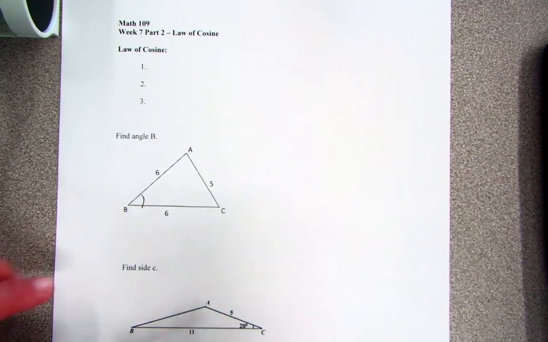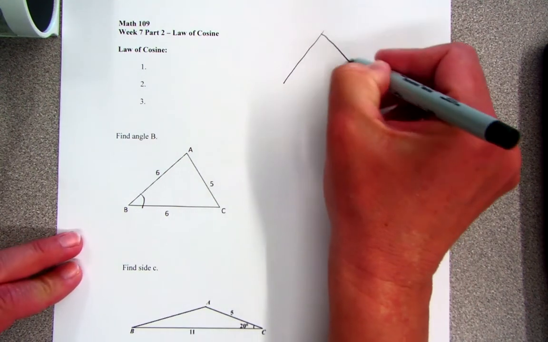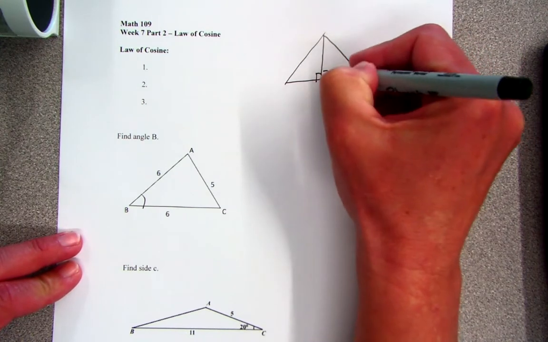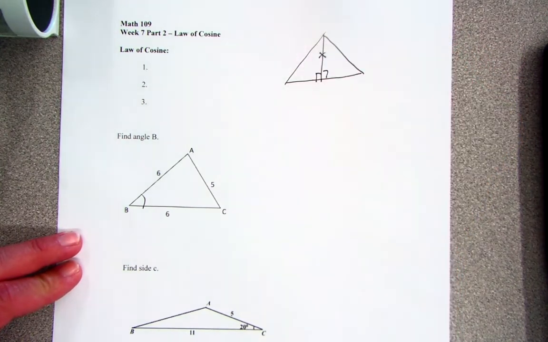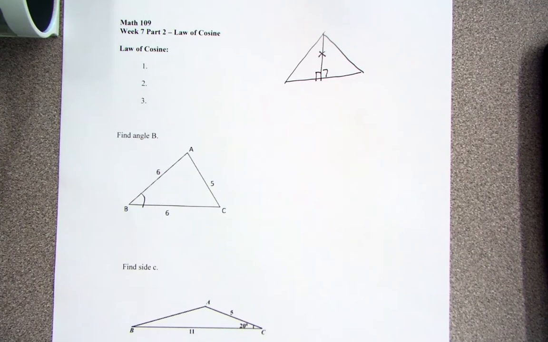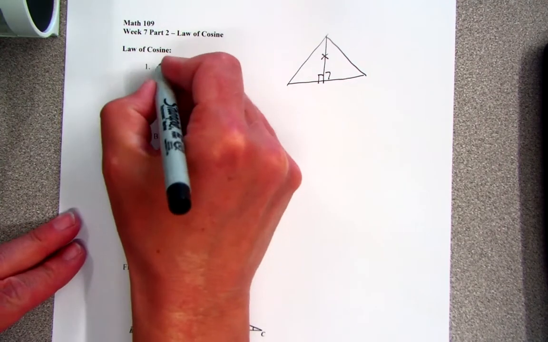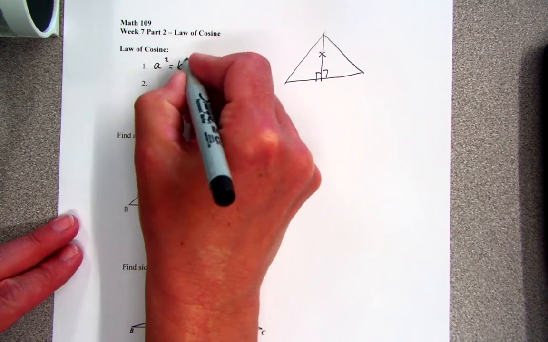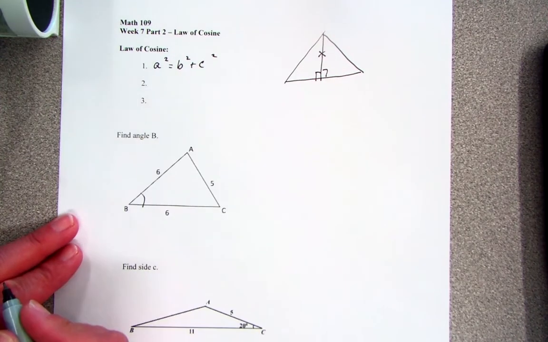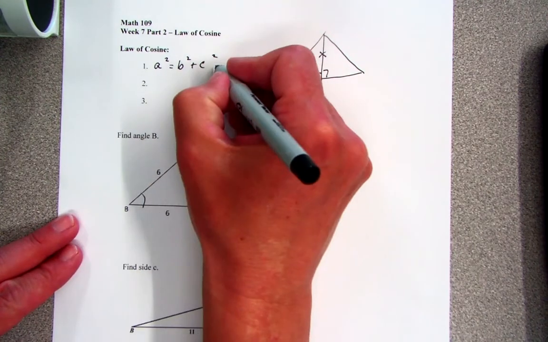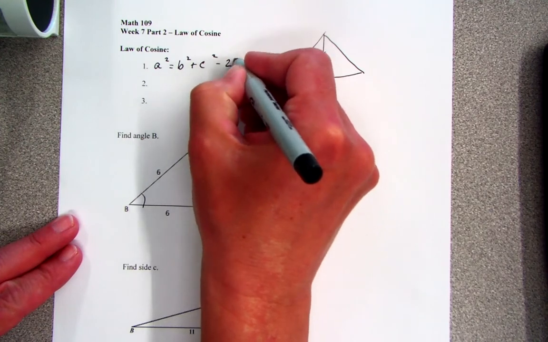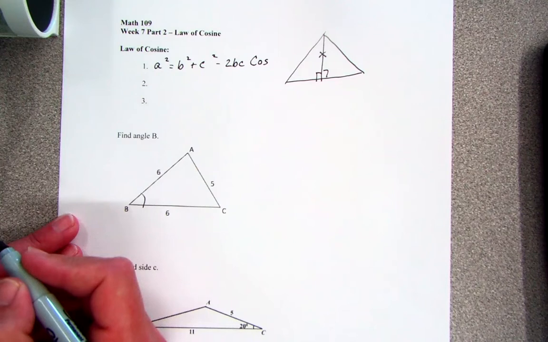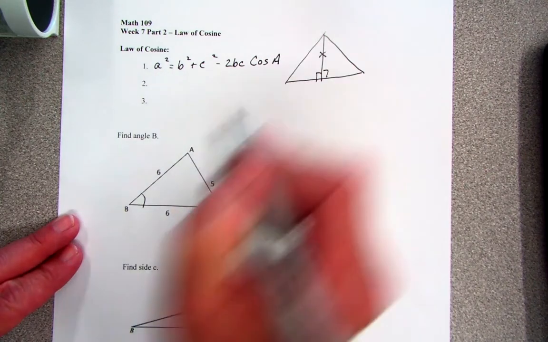So the law of cosine actually came from taking a non-right triangle, dividing it into two right triangles, and they both share this side. Some algebra was done, and essentially here's what happened. They came up with this: a squared, notice it's lowercase a, so it's the side, equals b squared plus c squared. That certainly looks like Pythagorean, but then there is more to it. It's minus 2bc, where b and c are the sides, and they call it the law of cosine because there's the cosine, and notice it's angle A.